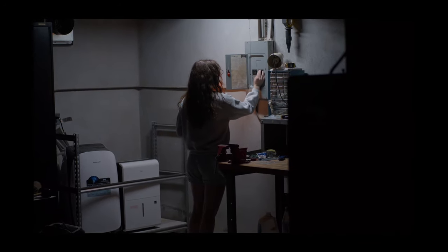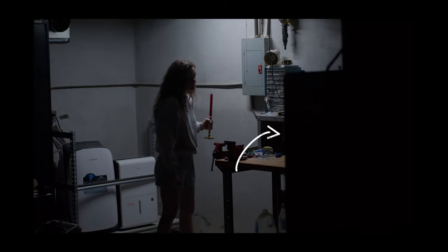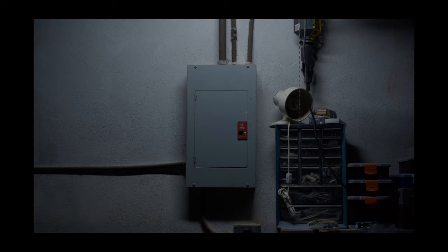Another major way to build tension and suspense is through a technique called the voyeuristic wide shot. This is characterized by a wide shot that is distant with a telephoto lens that generally has an object, plant, or another animal obscuring the view. The goal is really to give the impression that the character is actively being watched, even if there's not a physical being looking at them — just the introduction of the outside world watching in generally makes the audience more on edge. Another tip most people don't think about is leaving long tails on your clips — just letting the camera continue to record even after the subject has left frame. This can make the audience question the reality of the world and whether or not there's another being watching them.